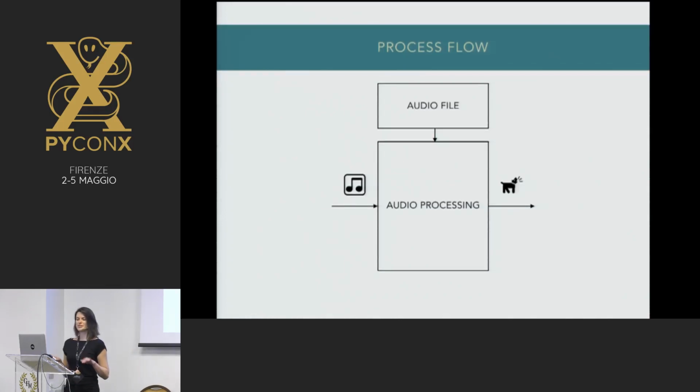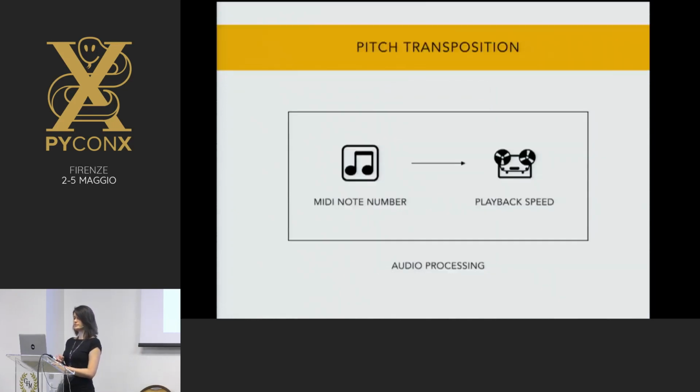Okay, let's get back to the overview of what the audio processor is responsible for. So it reads and holds onto the audio file, and now we know how. And then it needs to figure out how to change the pitch of the sound to the one requested by the user who pressed a key. So let's see how that is done.